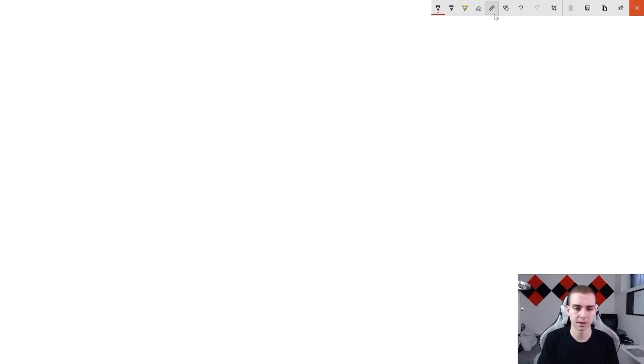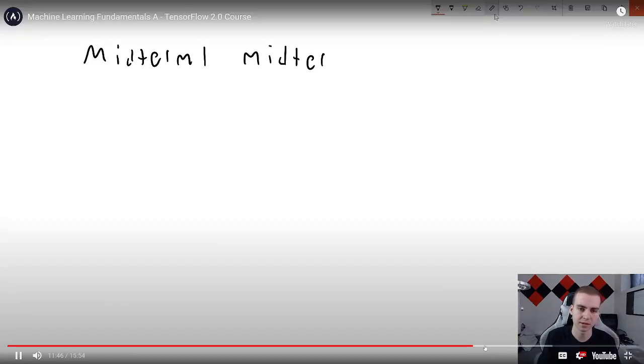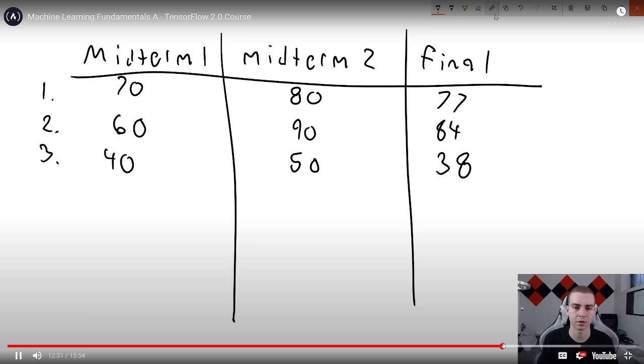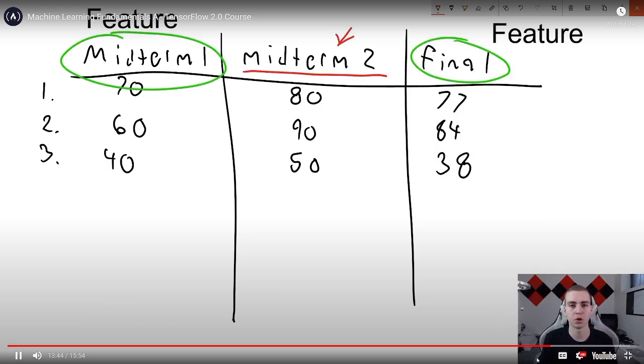So essentially we're going to make this a very easy example where all we're going to have for this data set is information about students. So we're going to have their midterm 1 grade, their midterm 2 grade, and then we're going to have their final grade. So I'm just going to say midterm 1, and again, excuse my handwriting here, it's not the easiest thing. That's a 70, their midterm 2 grade, and then the final grade. Now obviously we could have some other information here that we're omitting. So this is where we're going to talk about features, and features, our input information, are going to be midterm 1 and midterm 2. The final grade here is what we would call the label or the output.